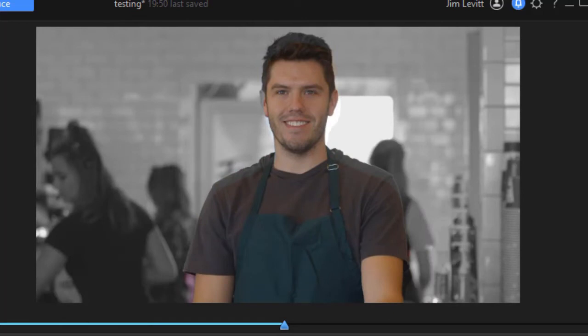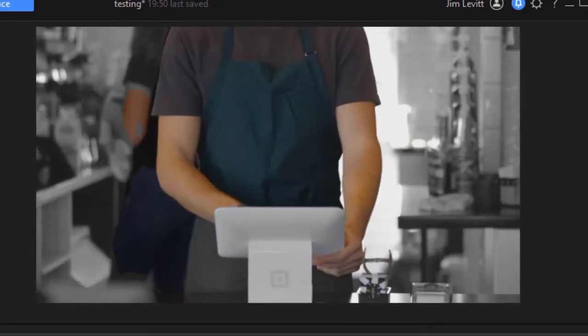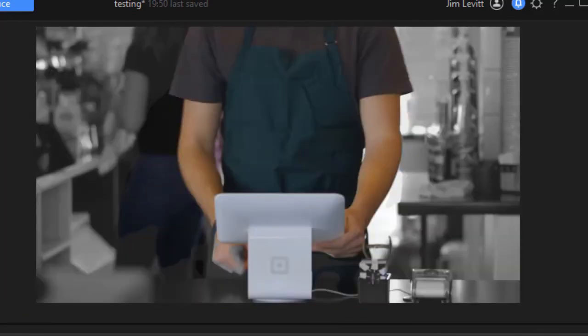You will notice, however, that when you see some areas where his arm meets his shoulder, right here on the left, you're going to see a little bit of other skin tones from other people and other things associated with that. It's a much better video in which to apply this kind of effect, and it's really nice in what it can do. Let's steer away from the black and white and try a different one.